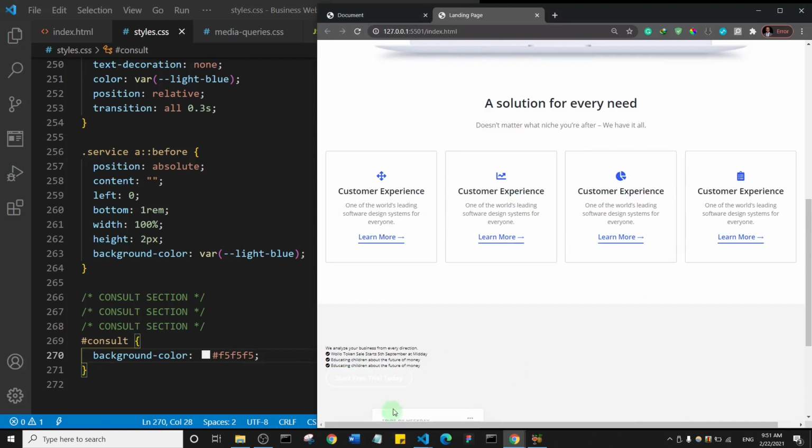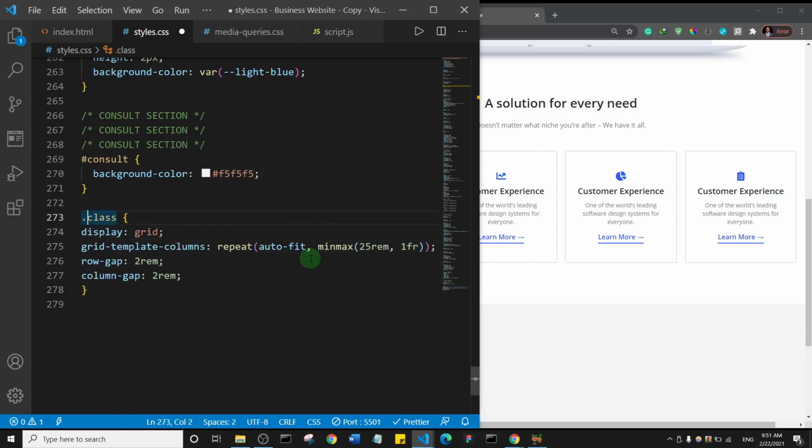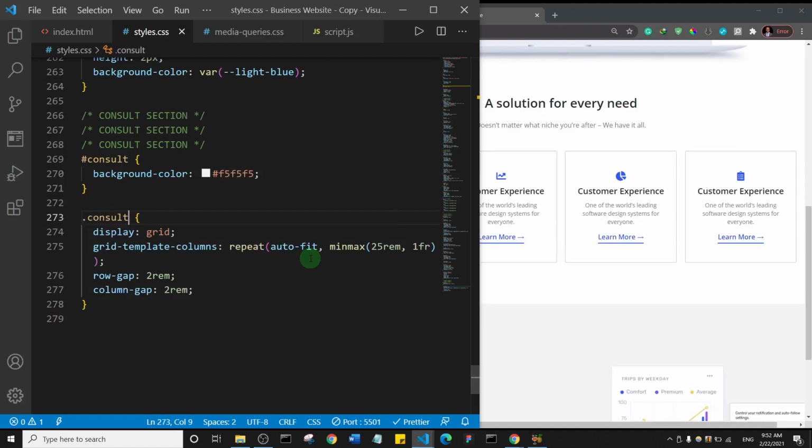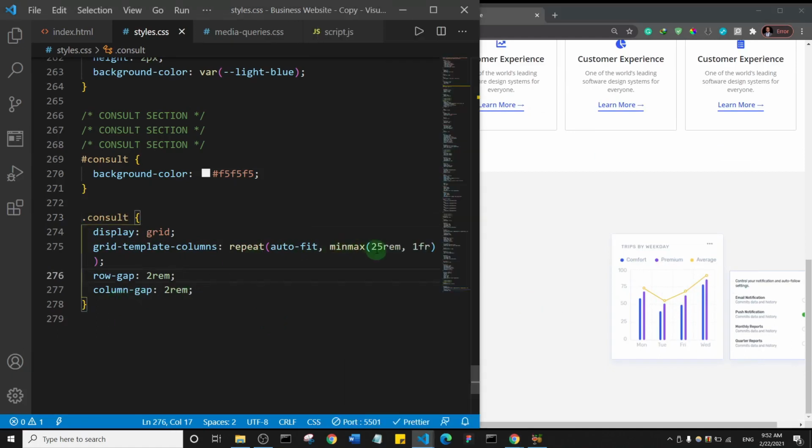Okay, then, remember we have a button here. All right, so let's continue. Now let's get the consult class. Let me try and be fast here, but instead of getting the consult class, I'm just going to use my grid snippet and change this to consult. Save that, and you see it has displayed everything in a grid. But we are going to change this to 35.